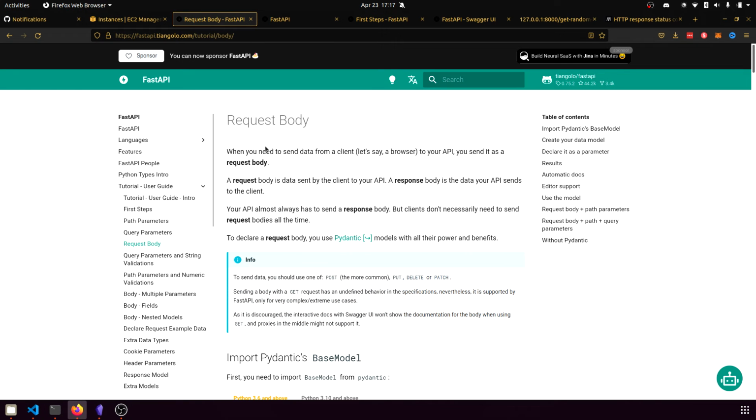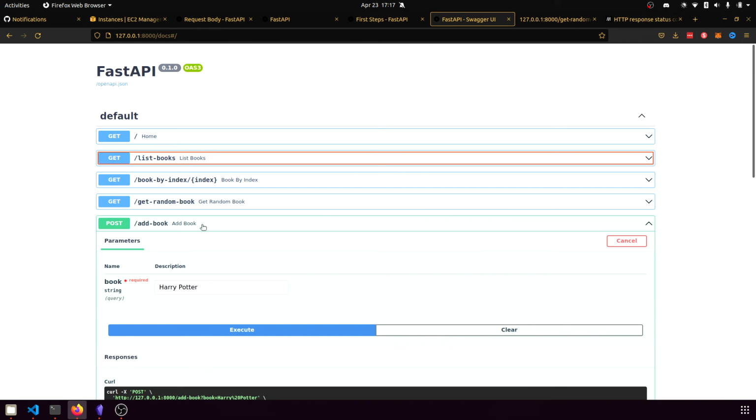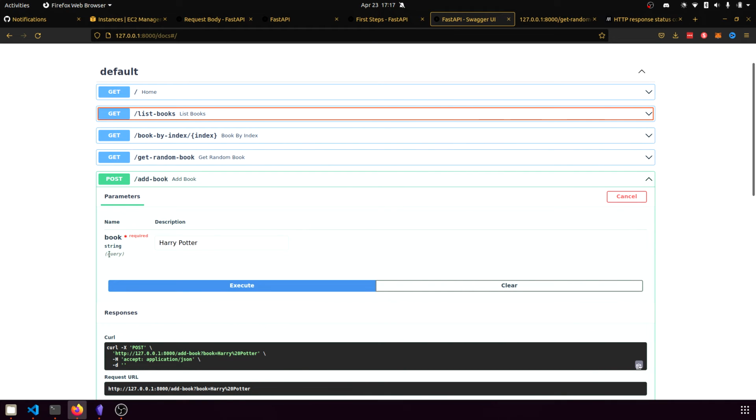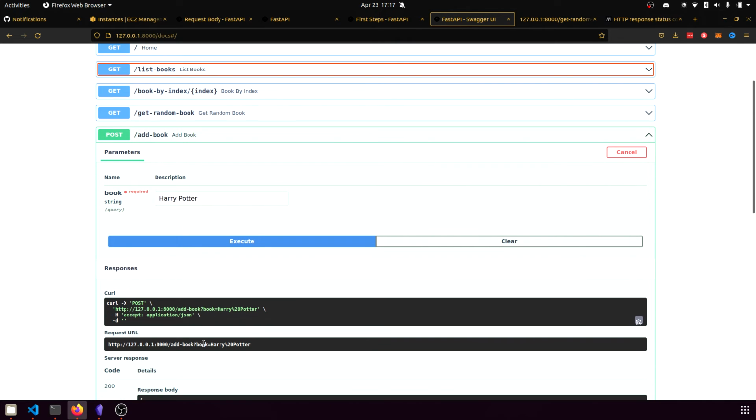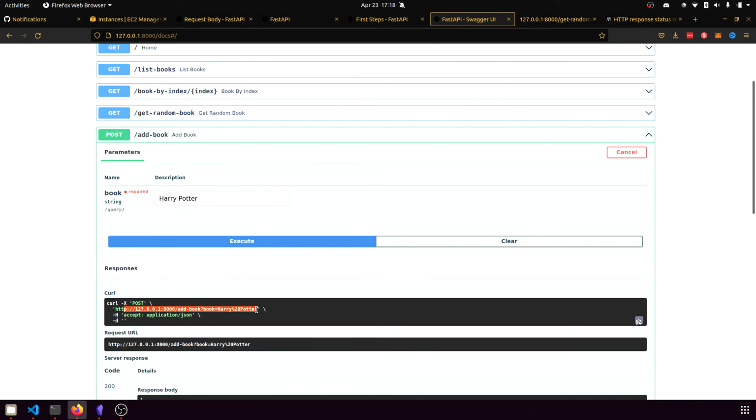In FastAPI, or actually in just REST APIs in general, we have a concept called request body. If you send information to your post method, like this one, then aside from using a query parameter, you can also use a request body, which is basically a JSON object that gets sent with the request. It's not visible from the endpoint, whereas you can see the query parameter here, it actually shows up in the URL. The request body will actually be hidden. You'll be able to see it in your curl command, but you won't be able to see it in the URL itself. And because it's a JSON object, the things that we can send can be much more complex than just a string.